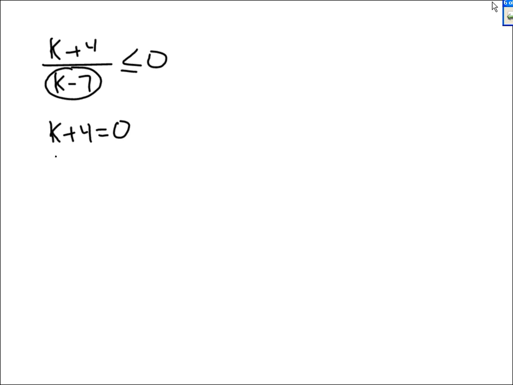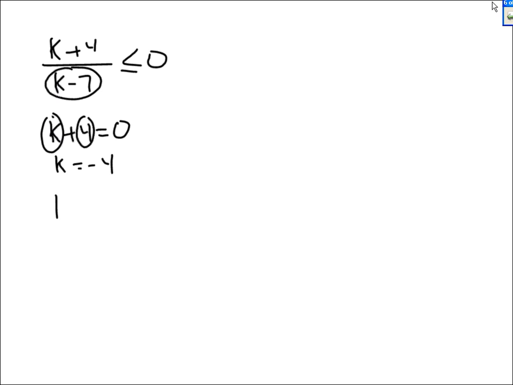Try one more of these. The different variable, k. You have k plus 4 over k minus 7. You want to know when it's less than or equal to 0. So since it says equal, I will not entertain k equaling 7. So basically I want to know when the factors are 0. When are the factors 0? Well, that's when k is negative 4. Negative 4 plus 4 gives you 0.